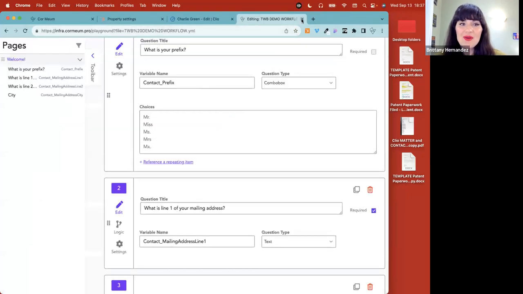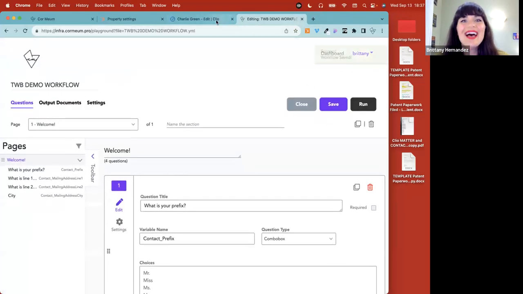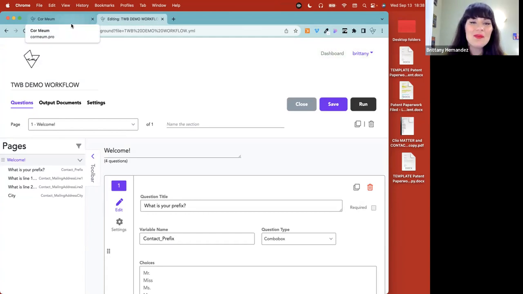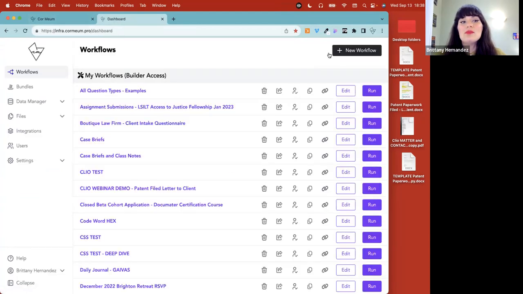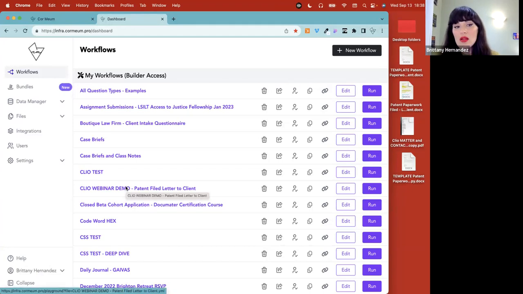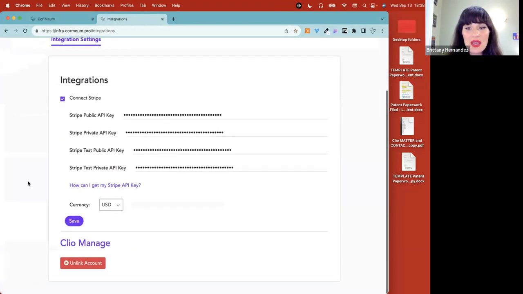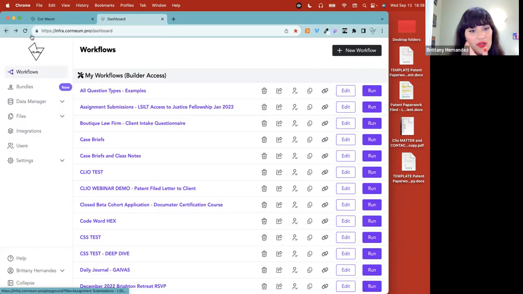So this has to do with how are we going to make money from this? How can we incorporate a strategy that allows us to make money from all of our hard work, creating and monetizing and scaling all of our different expertise? And one of the things you can think of is single workflows. So let's say you have a Stripe paywall in front of one of your workflows. If you go into integrations, you'll see that you can connect your Stripe accounts as well as your Clear Managed accounts.